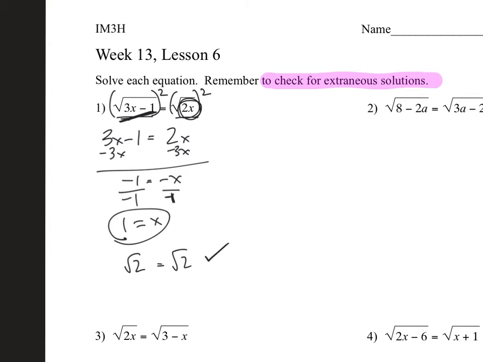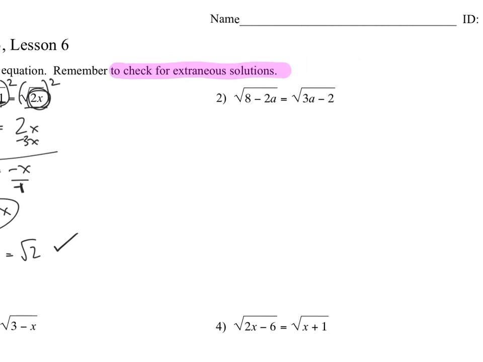If you got something like the square root of 2 equals the square root of 7, right, then you would put no solution. Or if you ended up with a negative under a radical, you would also write no solution. All right, so I'm going to try one more. Literally, it's that easy. I don't think I have to do more than 2. So let's do number 2.